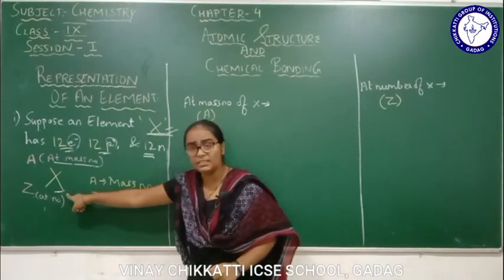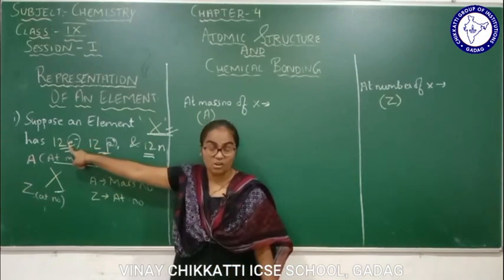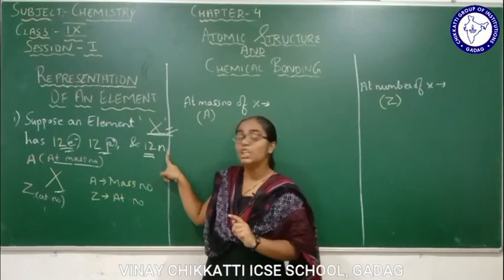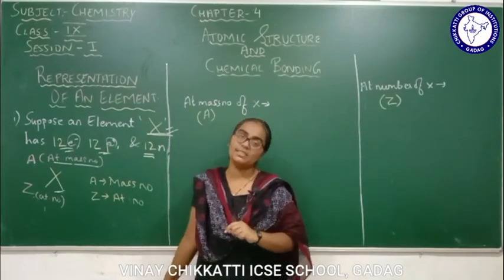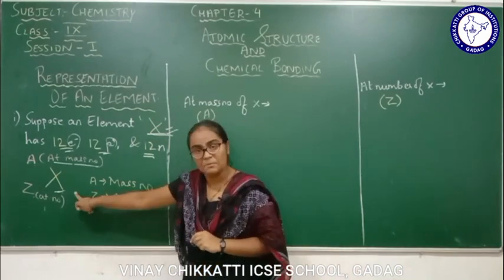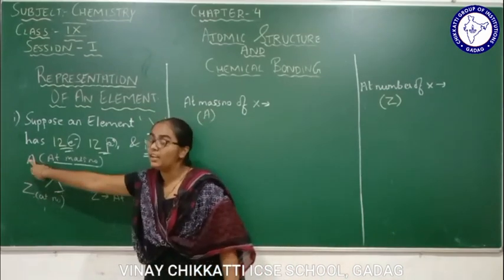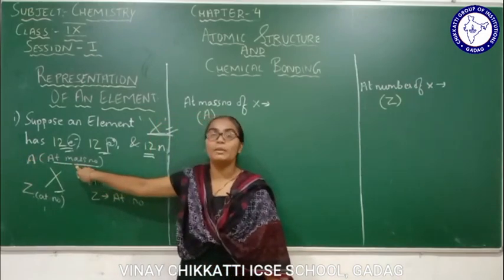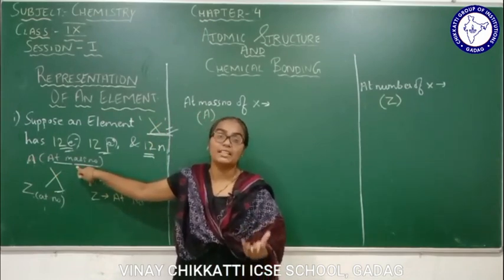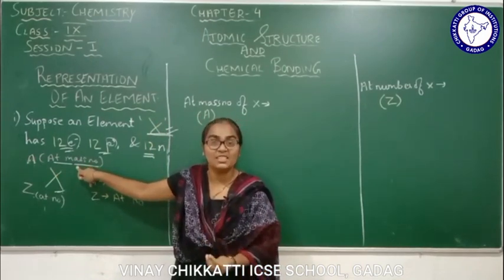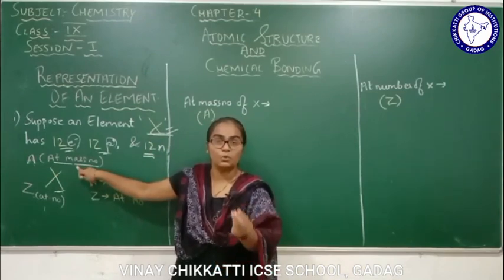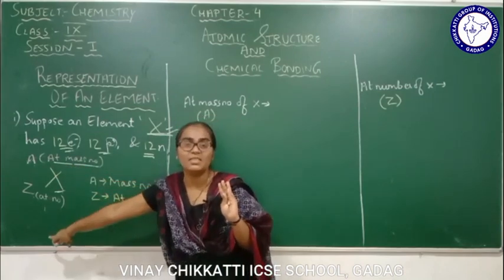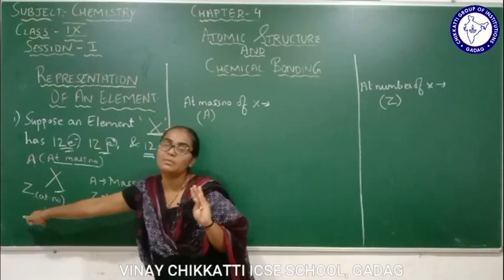Here X is an element consisting of 12 electrons, 12 protons, and suppose it also has 12 neutrons inside the nucleus. So how has it to be represented in symbolized form? X, A to Z. Now A means what? What comes first? Atomic mass number. So A is a symbol for atomic mass. Atomic mass means the weight of the atom. The weight of the atom is the weight of the nucleus. Weight of the nucleus means what? Number of protons plus number of neutrons, right? So that is the atomic mass. And second comes atomic number. Atomic number is nothing but Z.